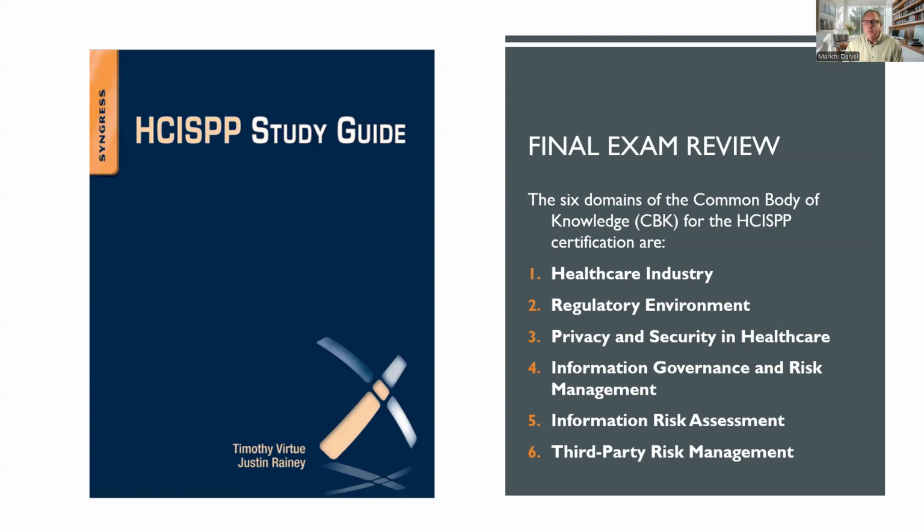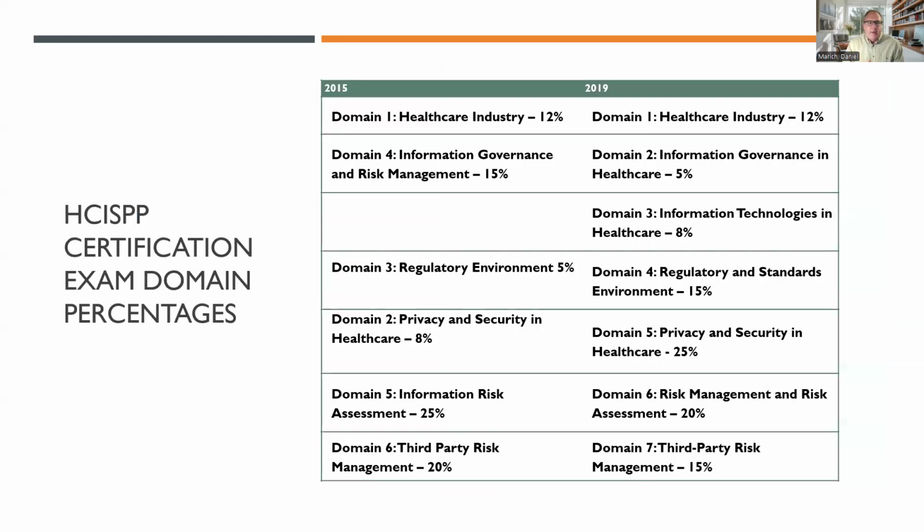And to be fully honest about the history of this exam, it went through an update in 2019. So the study guide is based on the original certification domains, which were 6. And then from there, it got updated to 7. You can see the breakdown here of the percentages of domain questions. So for domain 1, which is healthcare industry, 12% of the exam questions were from that domain.